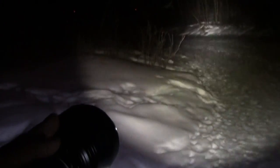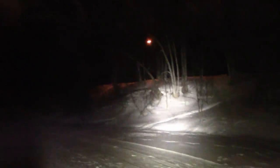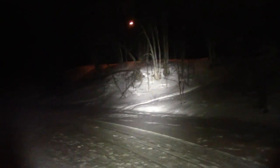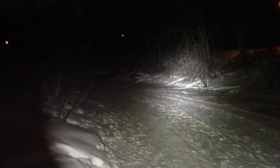We've been out here now for about half an hour — well, maybe 20 minutes — and the light already has a noticeably dimmer output. It could be that my batteries weren't fully charged, but I'm sure I grabbed the charged set. It's noticeably a little bit dimmer now. But you can still see pretty much anything here. When we first turned it on for the first five minutes I'm sure it was a lot brighter, so after about half an hour expect the lumens to go down a bit.